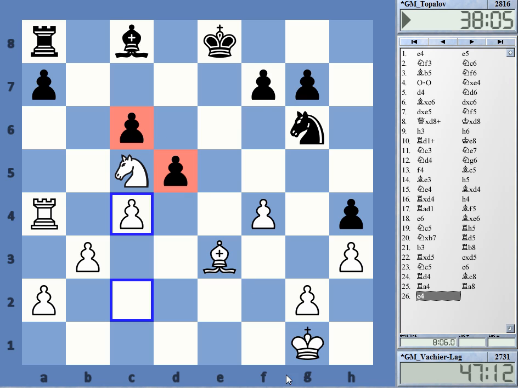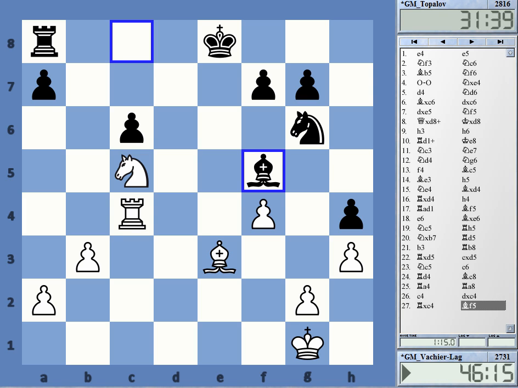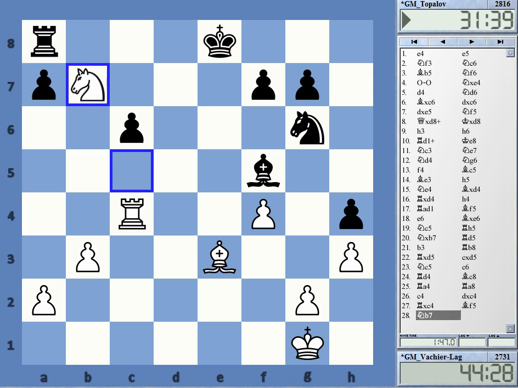And in general, we have some pressure on d5, and if we get to take on d5, that is also a weakness, that isolated pawn, that is easier to attack than the c6 pawn. The c6 pawn is not so easy to reach, while that pawn on d5 you can sometimes even reach with the king. Black took, rook takes, bishop f5, and knight b7.